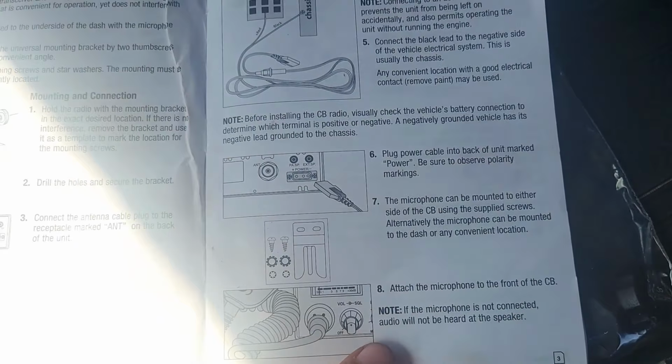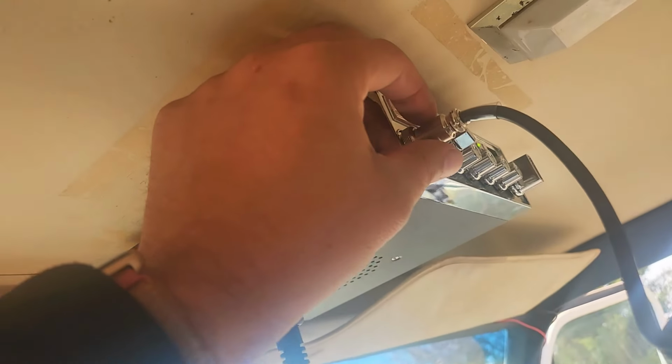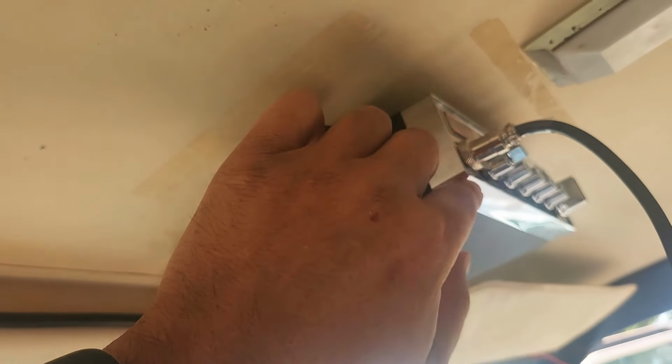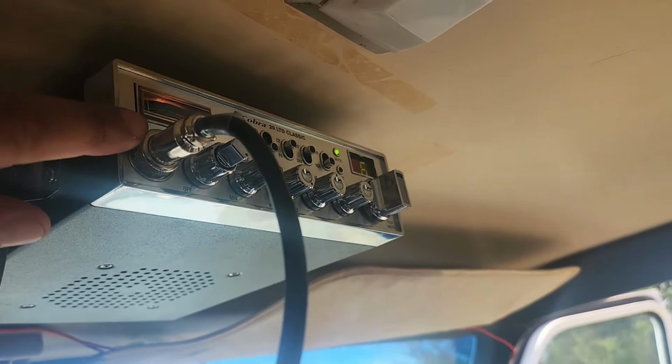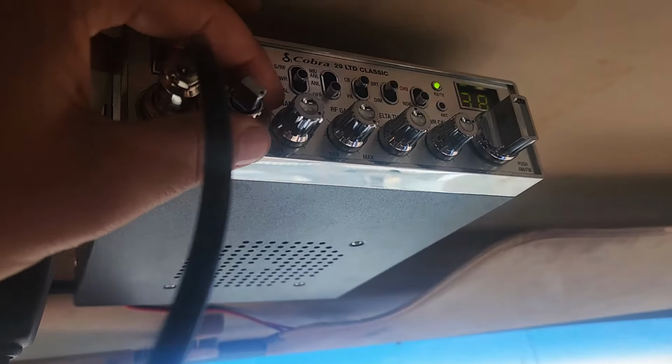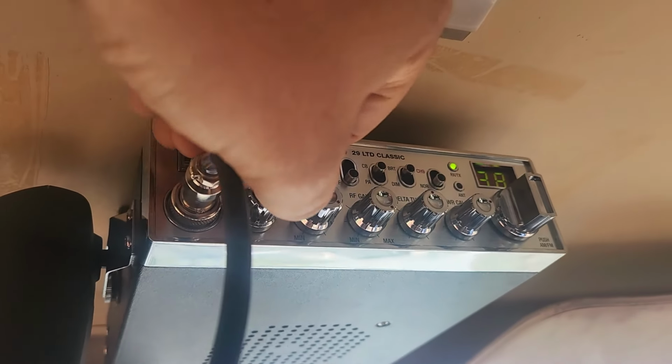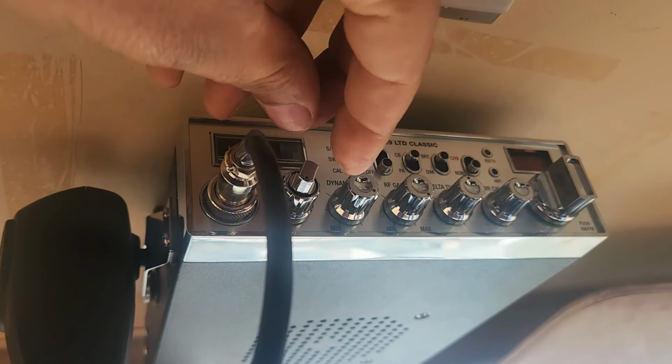I attach the CD to the front of the CB. That's pretty much self-explanatory. It only goes in one way. There's a little notch that this pushes in, and then you just screw it in. I think you can figure that out. And then we can turn it on. Now, the way to turn this one on is this guy turns here. So let's turn it off. Snaps off. It's off. And it's on.